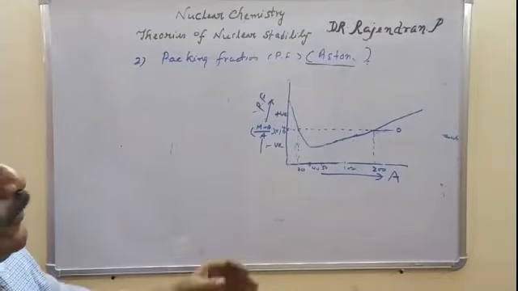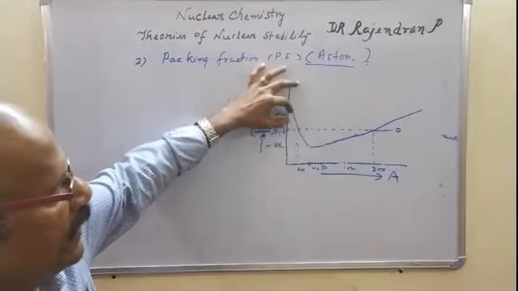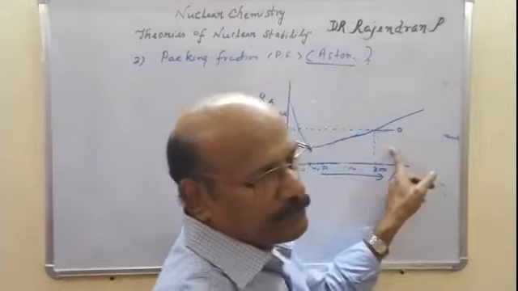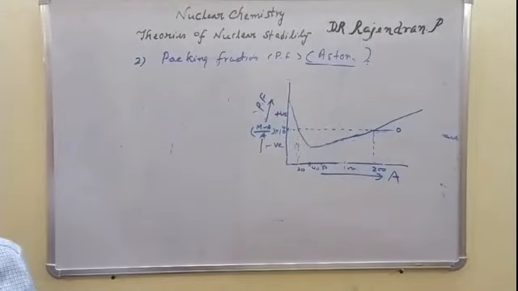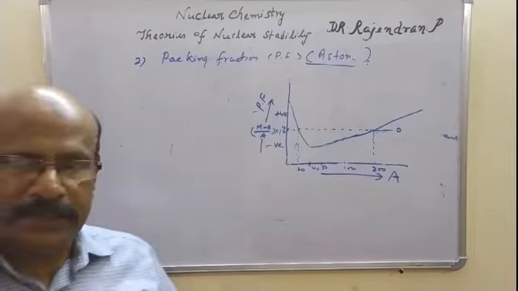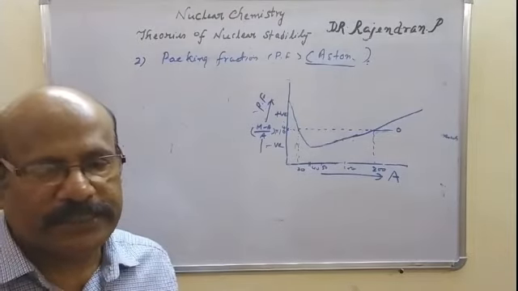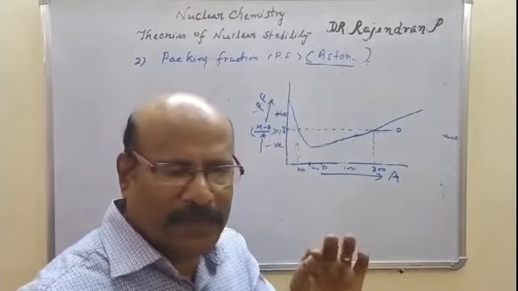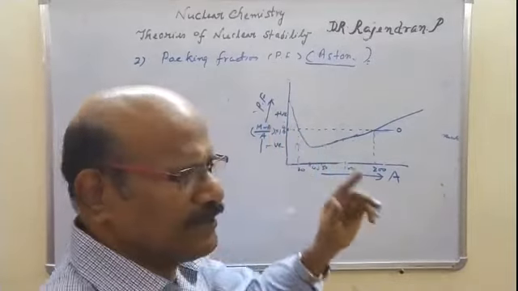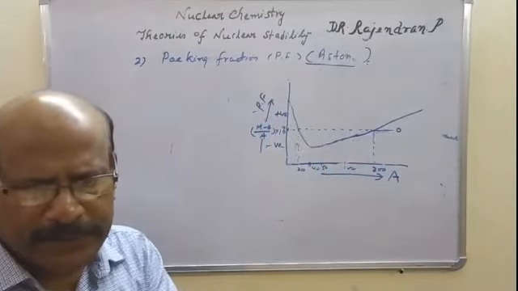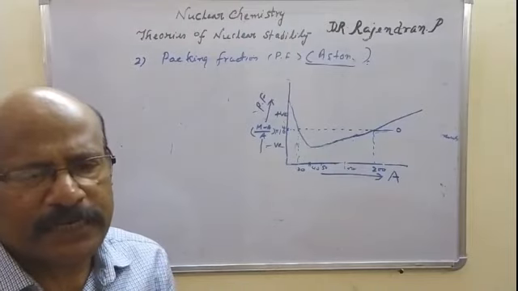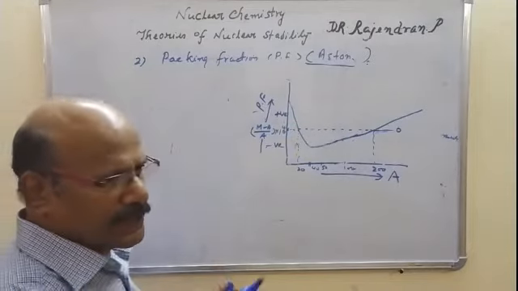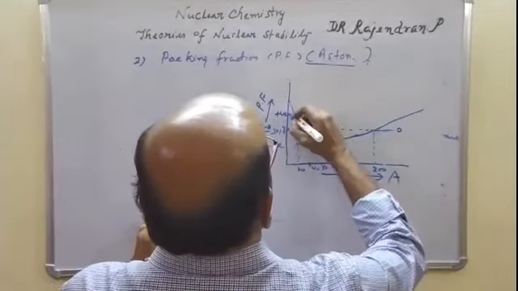It means that the lighter nuclei are unstable, and all the nuclei beyond mass number 200 are unstable. So all nuclei with mass greater than 200 are unstable. That is usually the case. According to observation, they are spontaneously radioactive. While the lighter nuclei are not unstable as indicated by the packing fraction, because oxygen 16, carbon 12, and helium 4 do not fall on this curve. So they are otherwise very stable. This is helium 4.